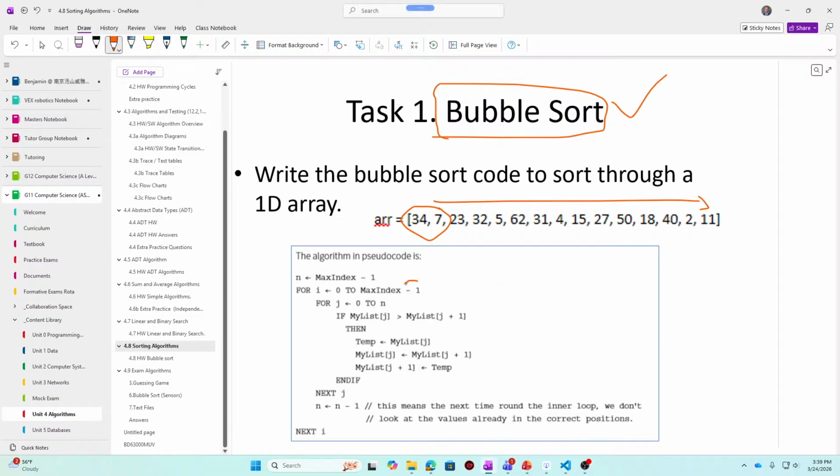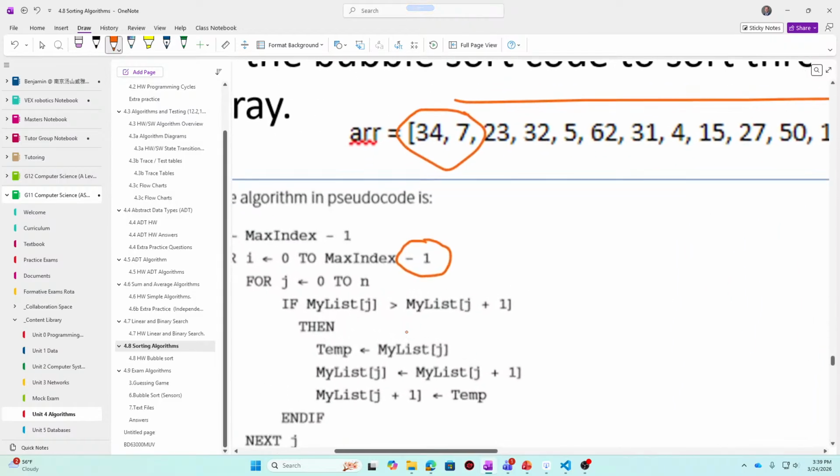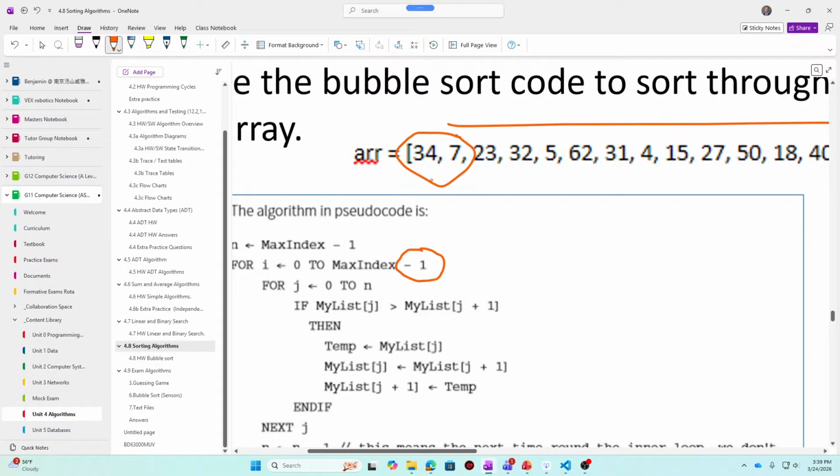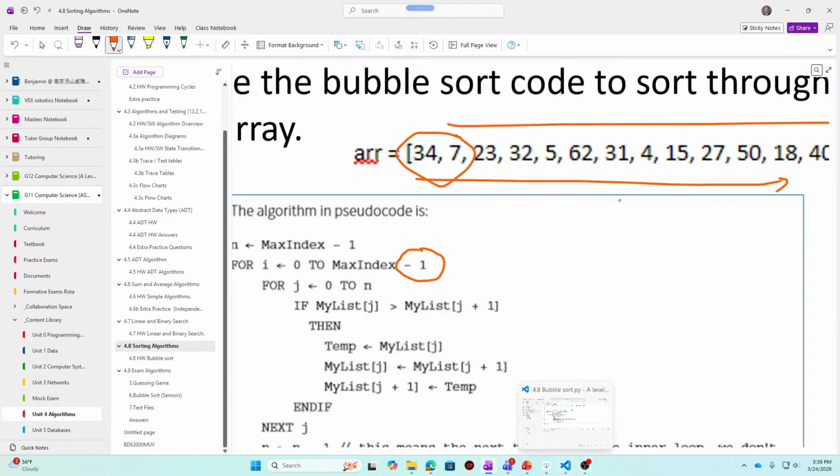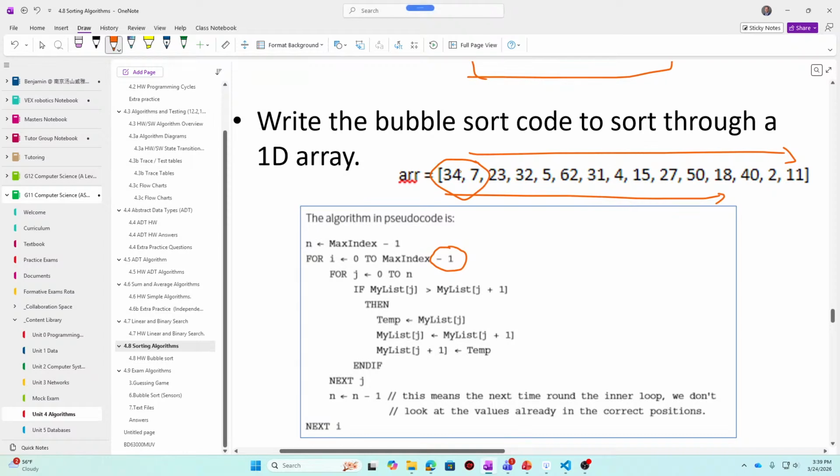Why must I have minus one? Why do we need minus one there? In the algorithm, I need to have the algorithm length and then I have to minus one. Why? Yes. So if I compare two, you don't need to do the last one because I don't have another guy.